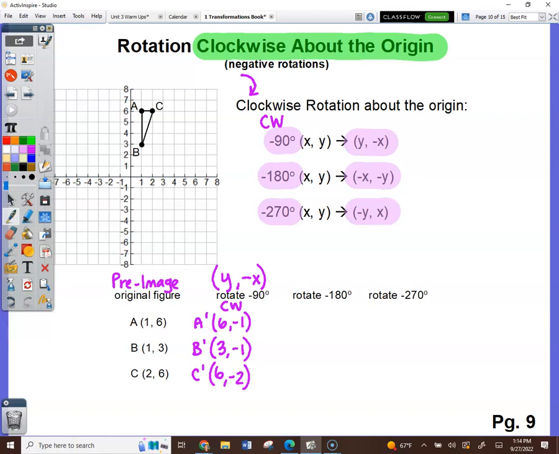So what's the rule for rotating 180 clockwise? Negative x, negative y. No switch, but flip both signs. We're using the word flip for sign change. And technically we should call this still A prime because we're not doing a domino effect here. We're not taking this and then rotating it. So technically it would be A prime, but we're just not going to label it anymore. We're going to let A prime represent all the ones down here, B prime represent all the ones down here.